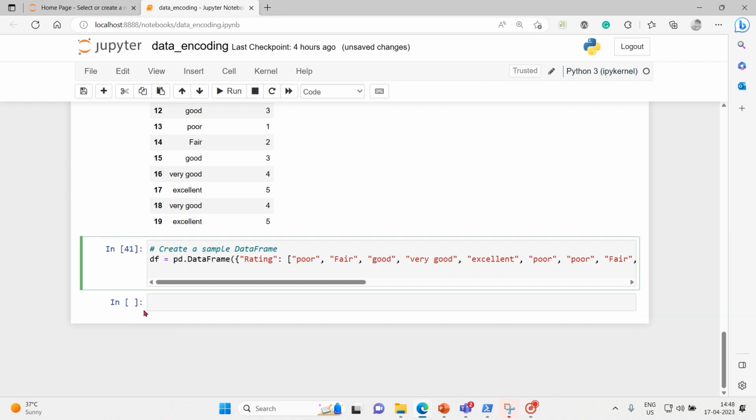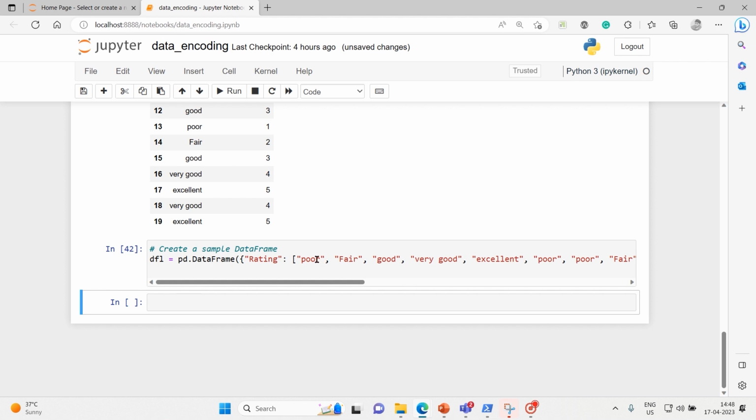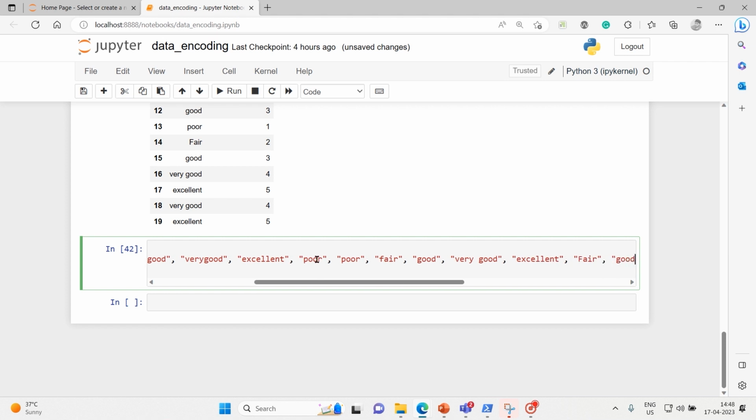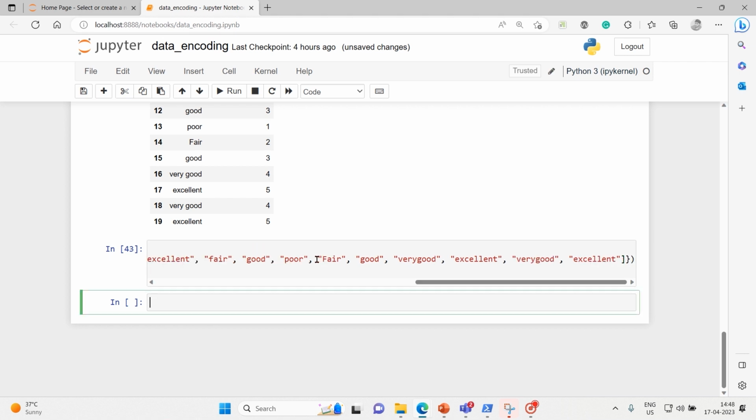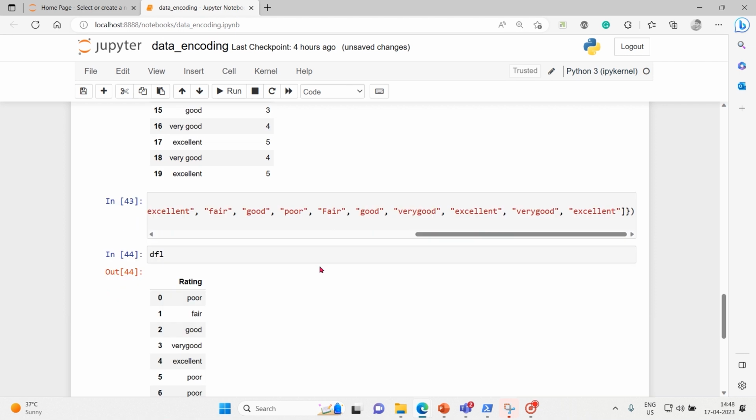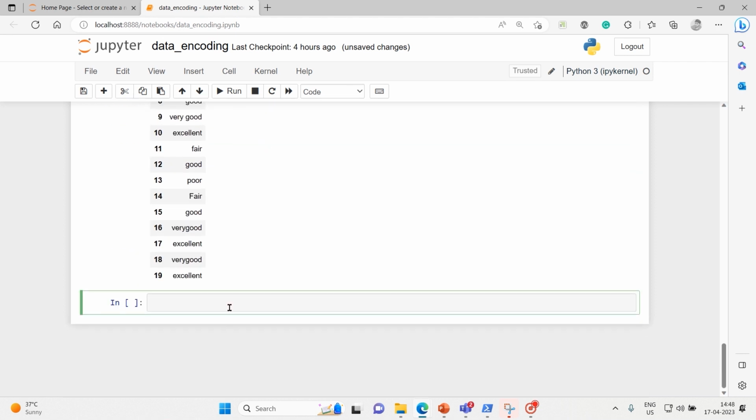Let me say DFL and change everything. Let me check it, DFL. Yes, fine, our data set is ready.